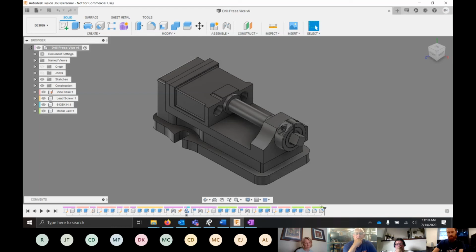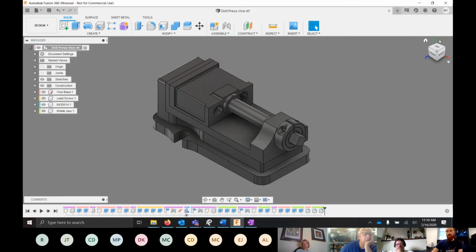Along the bottom is the timeline, and this is like, for anybody familiar with SolidWorks, how you can roll back in your features. This is that same idea where you can go through and move through your design to get an idea, or in case you need to fix anything or you run into some kind of problem, you can slide through it in that same way that you can slide through a SolidWorks program.